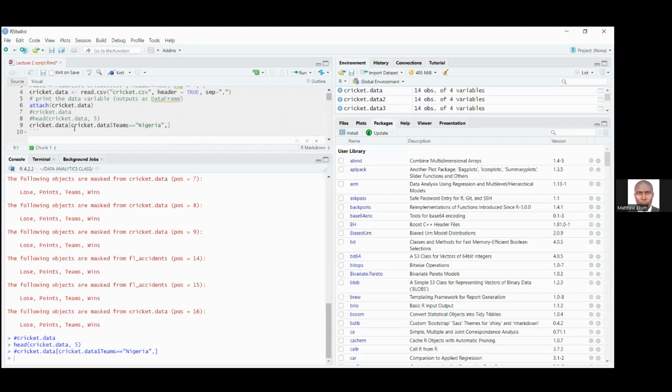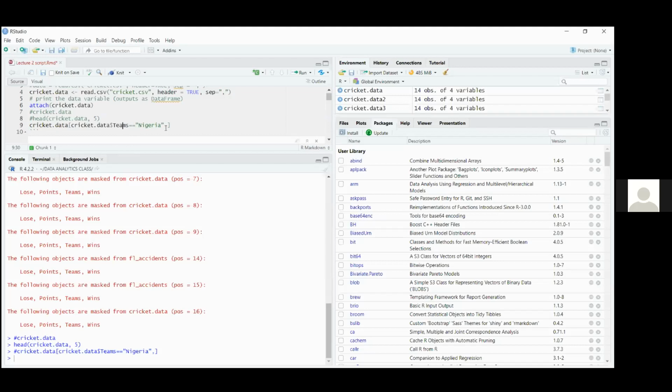cricket.data. That is the old data now. You now look at the variable that you want to use as a keyword to find. You say teams, when the team is equal to Nigeria. You know, yesterday we used where employee ID, it will fetch that particular employee. If you use employee surname as a keyword to search, it will show all the employees that have the same surname.